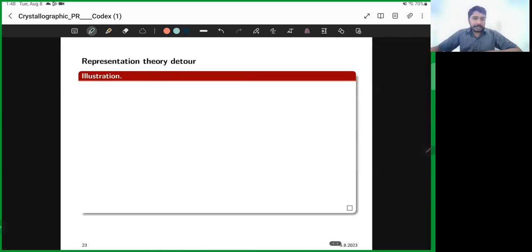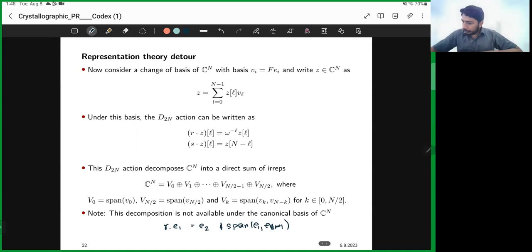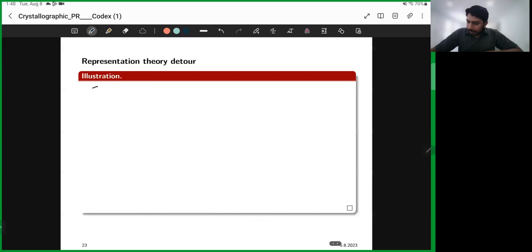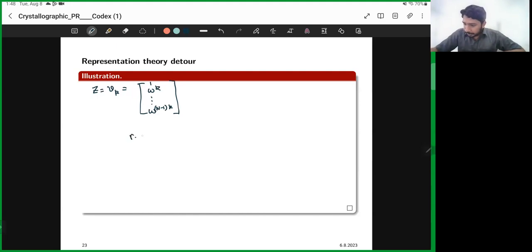Here's an illustration that might help understand that the dihedral action is the same thing, right? Let's take my z to be V_k, which is the kth row of the discrete Fourier transform, right? So this is 1, omega to the k, up to omega to the (n-1)k. Instead of having you take my word for it, here's an illustration. If I rotate my z here, this last guy is going to go to the top. So that's omega to the (n-1)k, then my 1, my omega to the k, and then omega to the (n-2)k.